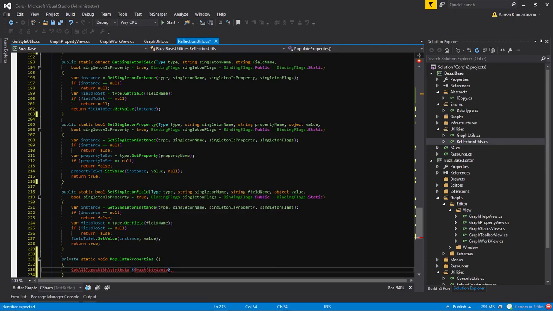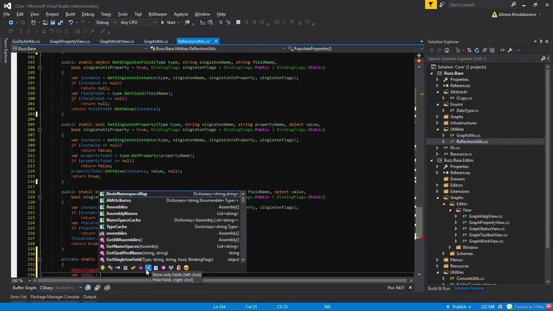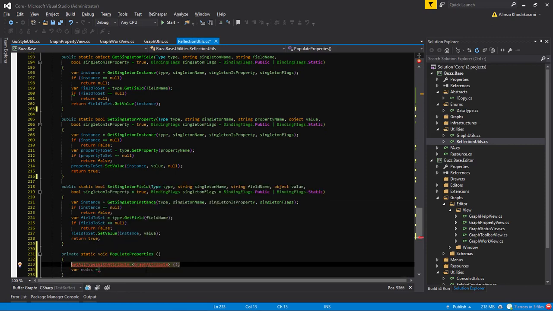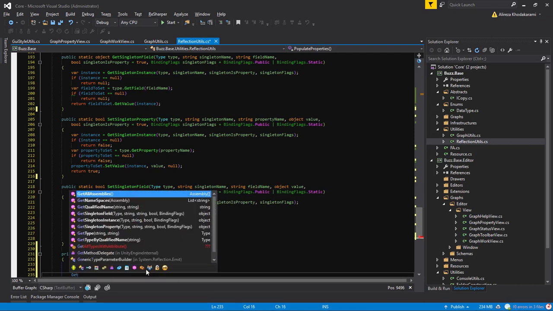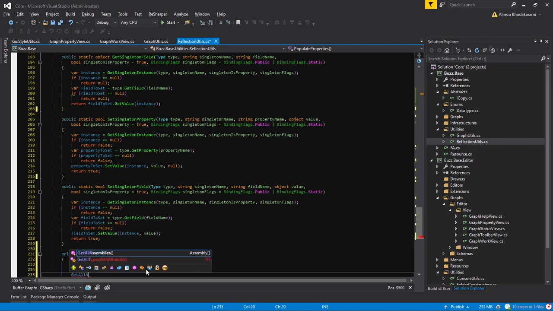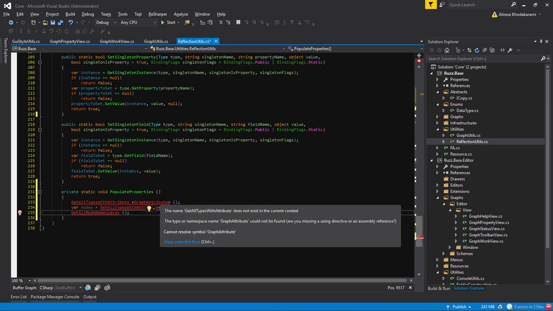We don't have that, I know. That's one. Then we say var nodes equals to this one with node attribute. After that, we say get all node namespaces, and that's it. So we have a few errors. We have two methods to add, two attributes to add.